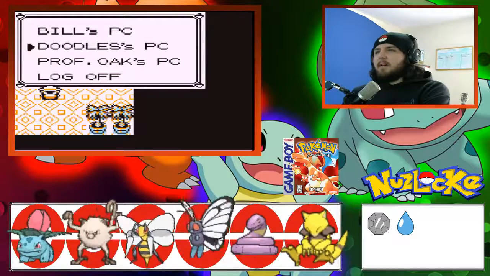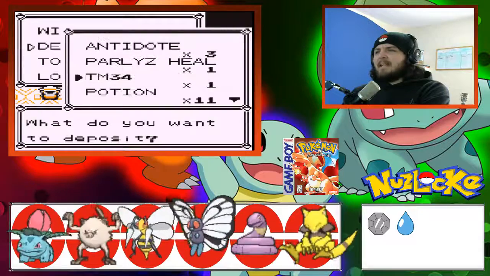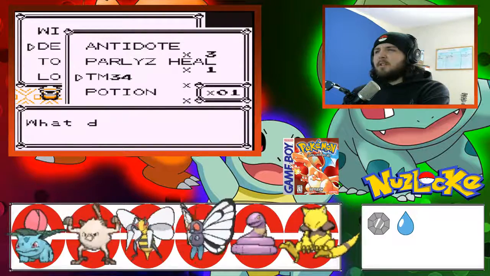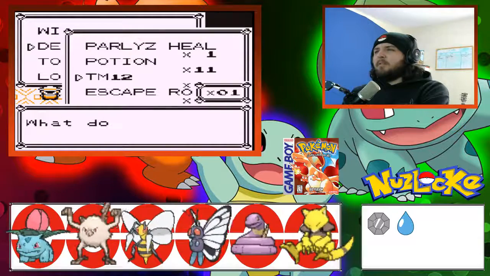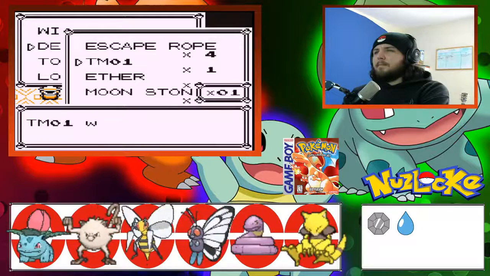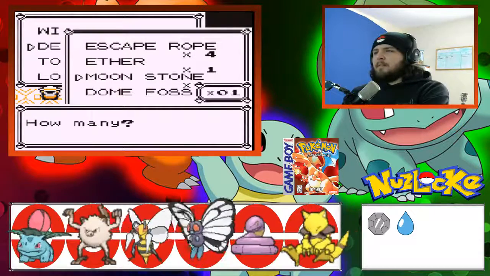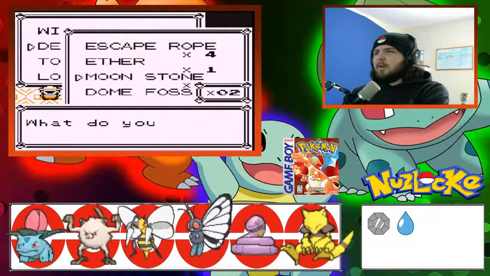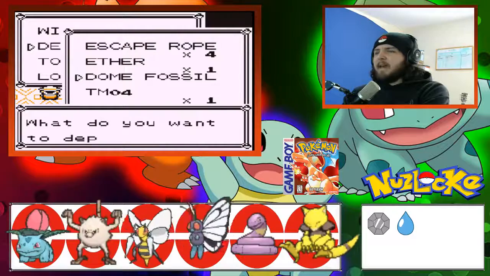Actually, I want to get rid of some items as well, especially mainly the TMs, just because obviously we're running out of room. I know S.S Anne has a lot of items on board, so we can collect. So obviously we don't want to run out of space. Might as well get rid of the Moonstones because we've got nothing to evolve with them. We might as well get rid of the Dome Fossil because we can't use that for ages.